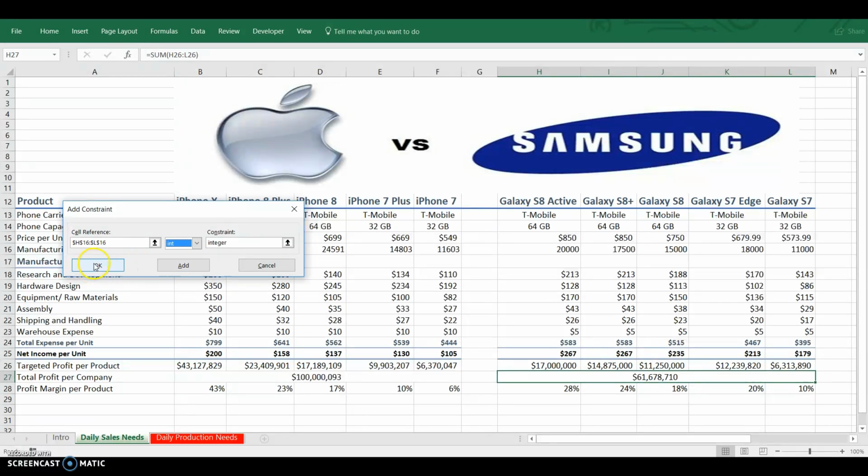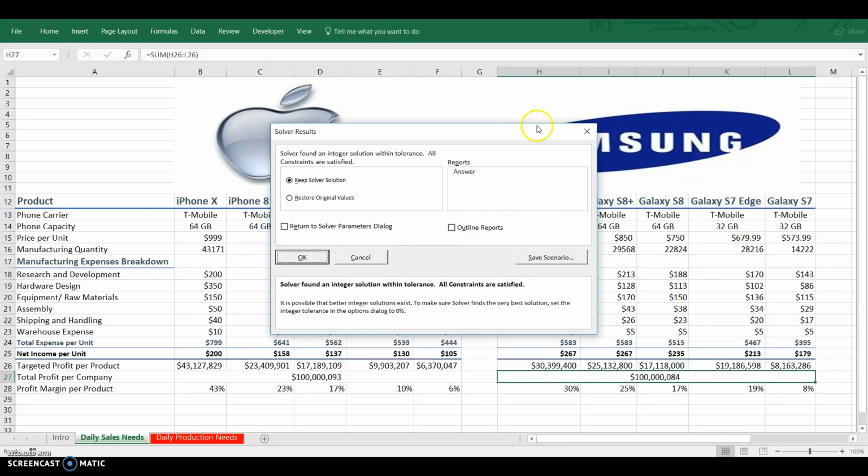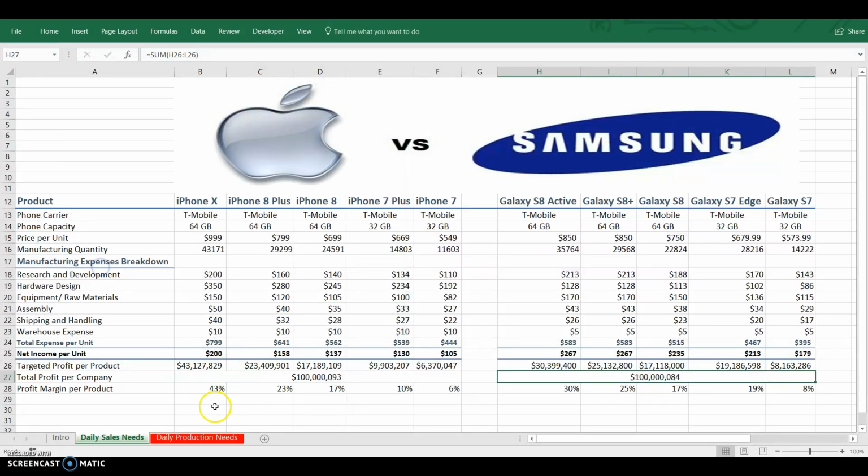And once you put in your last one, then you click OK. And we'll solve it, and as you can see, the numbers have changed slightly over, so that's okay. And as you see, our profit margin per product has changed, even though it's still proportionate, to show the top three here, and you have the top three there.